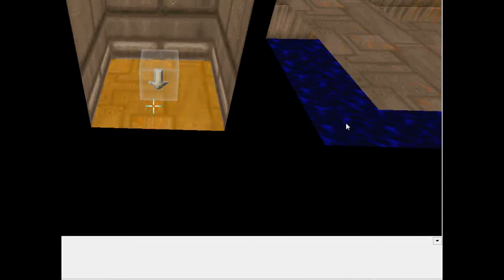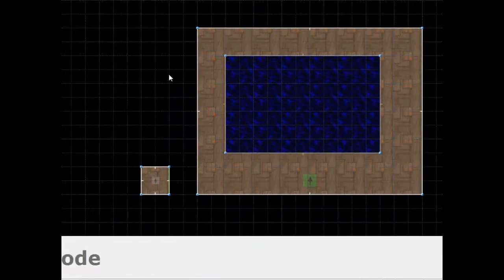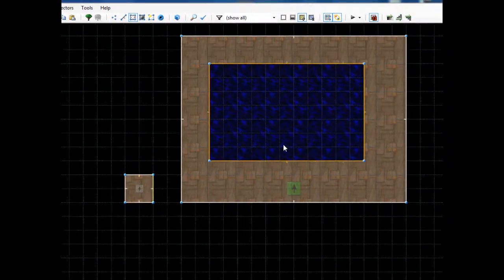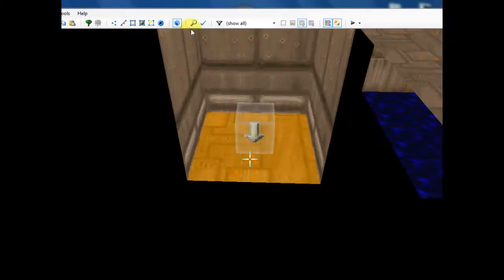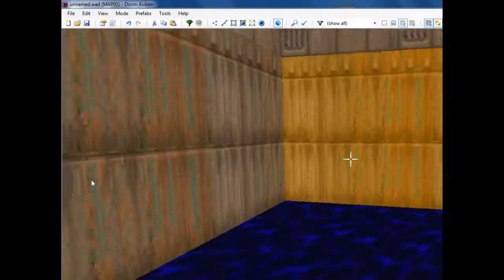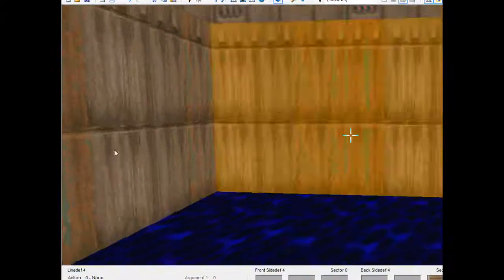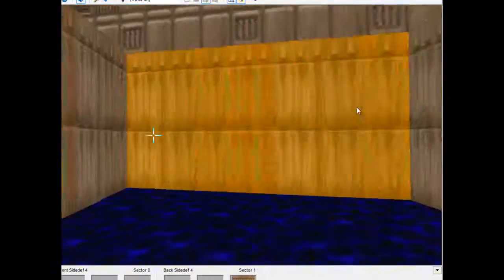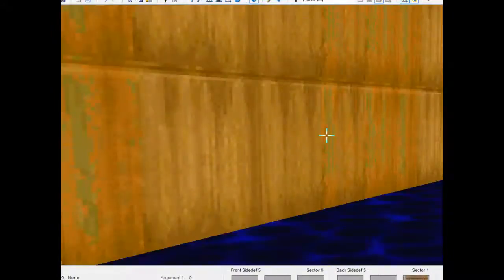And now that we've done this, go ahead, go back into regular mode, and we've pretty much got it done now. And at this time, once you hop into this swimming pool, it will act as if it were water, but we do have one problem. For one, when you're inside it, it'll look just like this. You won't have any blue color, and we're going to add that here in a second.